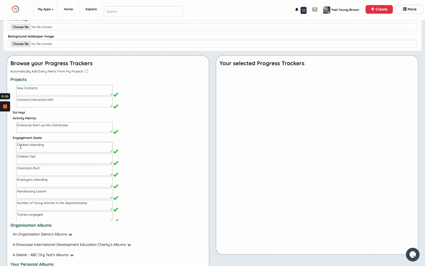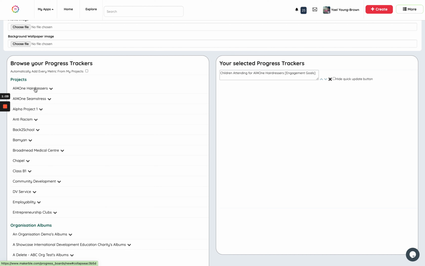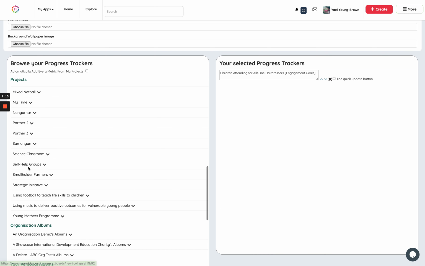So if I select children attending, which is one of the engagement goals, also known as an attendance tracker, then it will now appear on the right hand side, which means that it's going to appear on the board. Once I've finished choosing progress trackers from this first project, I can click it to collapse it, and we'll see the full list of projects that I have access to, and we can scroll through all of those.